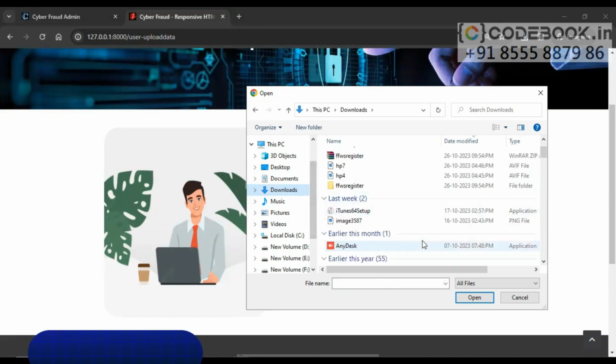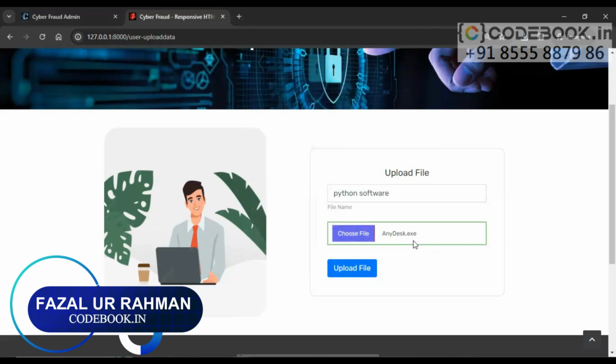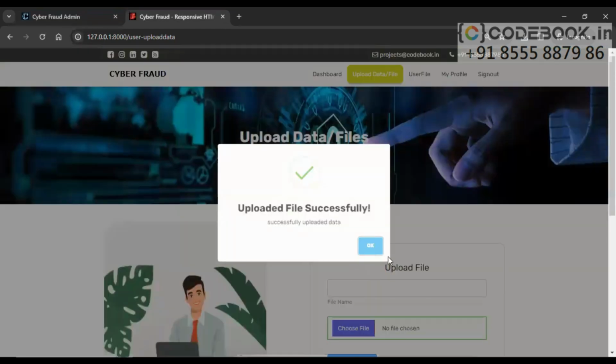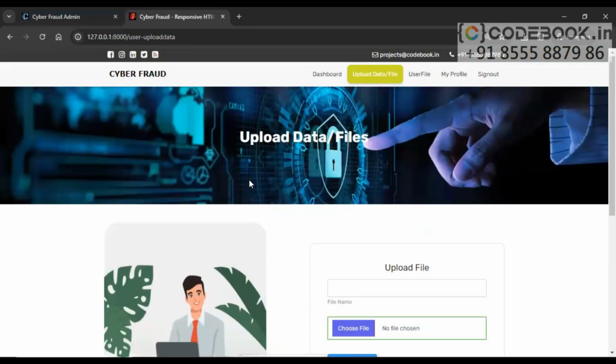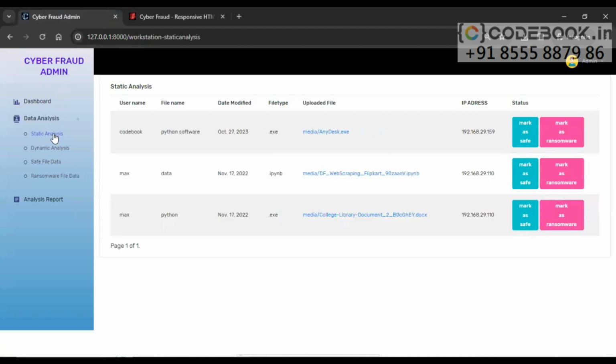Let's say this exe file I'm trying to upload here. We know it very well, these types of files like .exe and .dll may contain malicious data from which the complete network or the system can be harmed. Let's upload the file. File uploaded successfully.